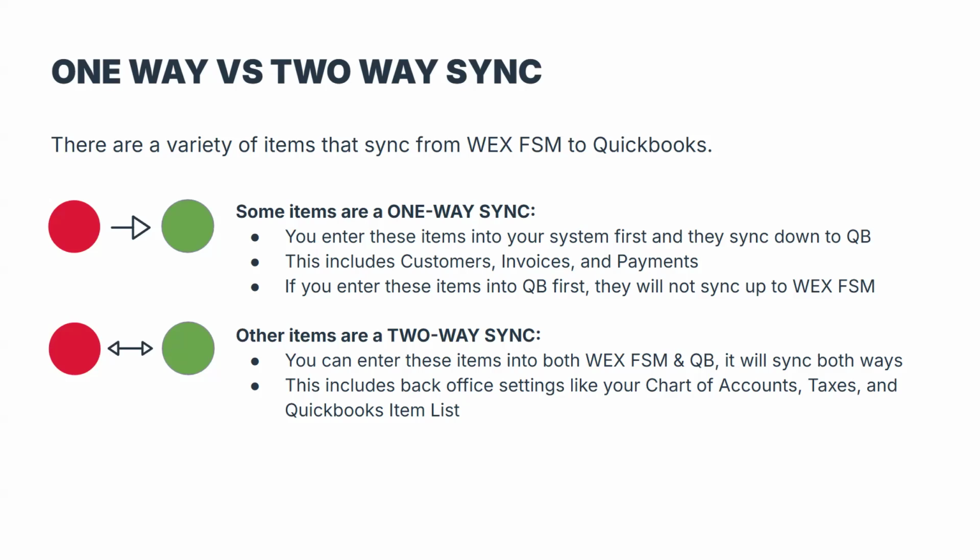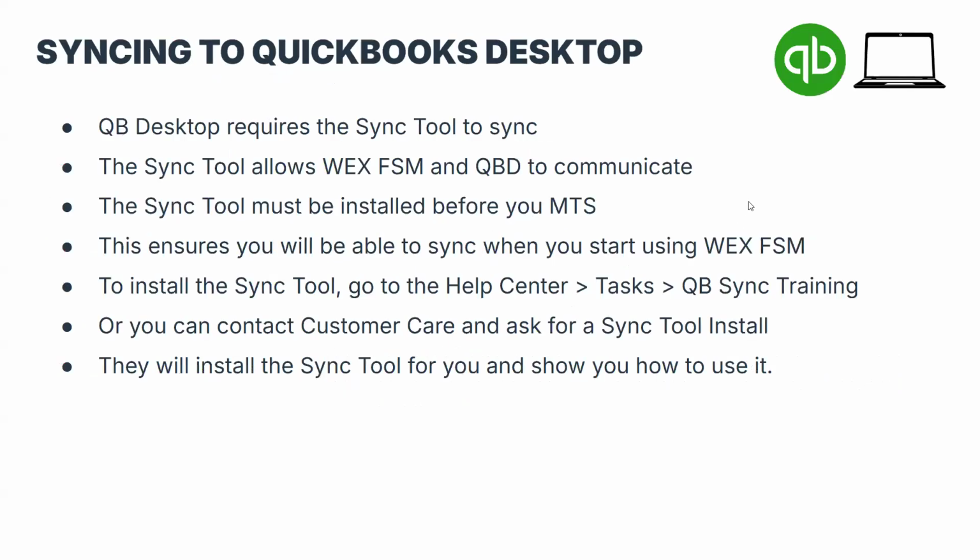Let's say you use your QuickBooks item list for pricing, and you've used that for many years. Your item list will sync up to WEX FSM, and you can manage and update pricing, names, descriptions, etc. in QuickBooks, and that will sync up, and you'll see that reflected when you access your QuickBooks item list in WEX FSM.